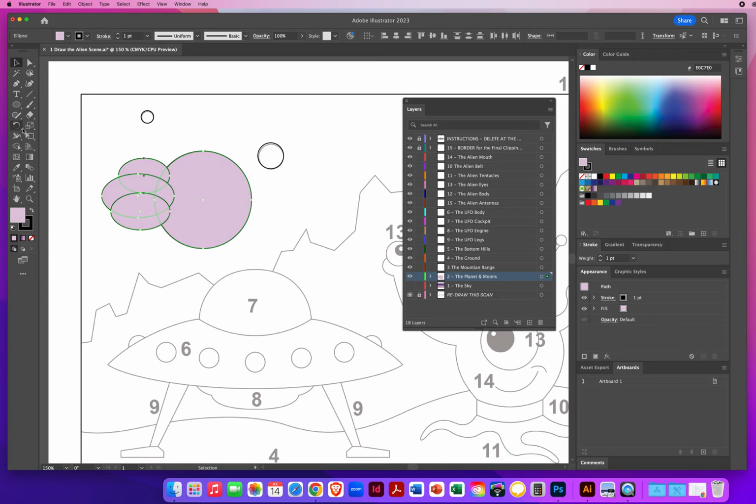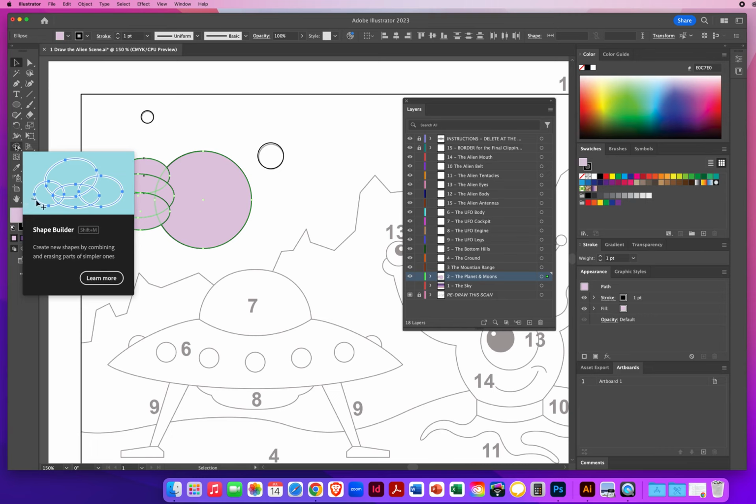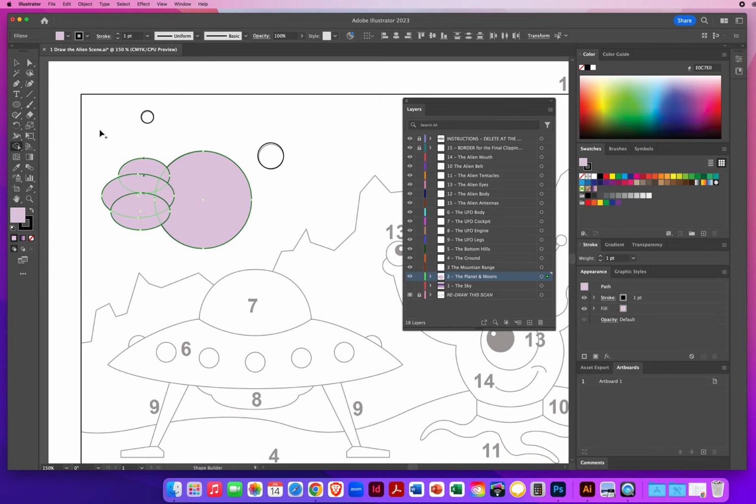Right over here, you have what's called a shape builder tool. I'm going to click on that. When I come out on the screen, it has a plus. So what I'm going to do is hold my Option or Alt key and it gives me a minus. When you have the minus, you can click and drag, and whatever this line hits, it will scrape away when you let go of your mouse. So I'm going to hold that Option or Alt key and just scrape away right there and there and there and there and there.